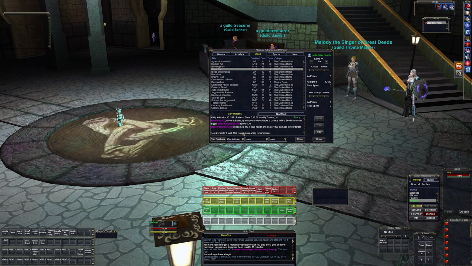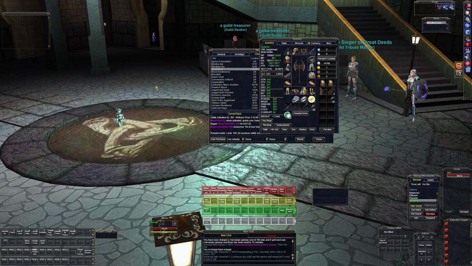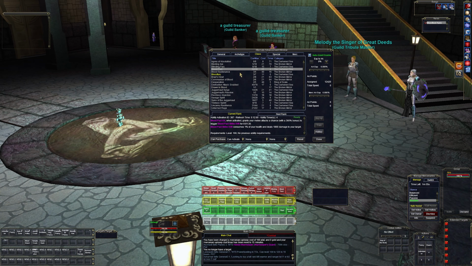Consumes 1% of your health to deal 1800 damage to the target. Alright, this is another burn. It's very situational, obviously, because you're going to take 1% of your health to do 1800. And that's a pretty good ratio right now because I don't have more than 180,000 hit points.